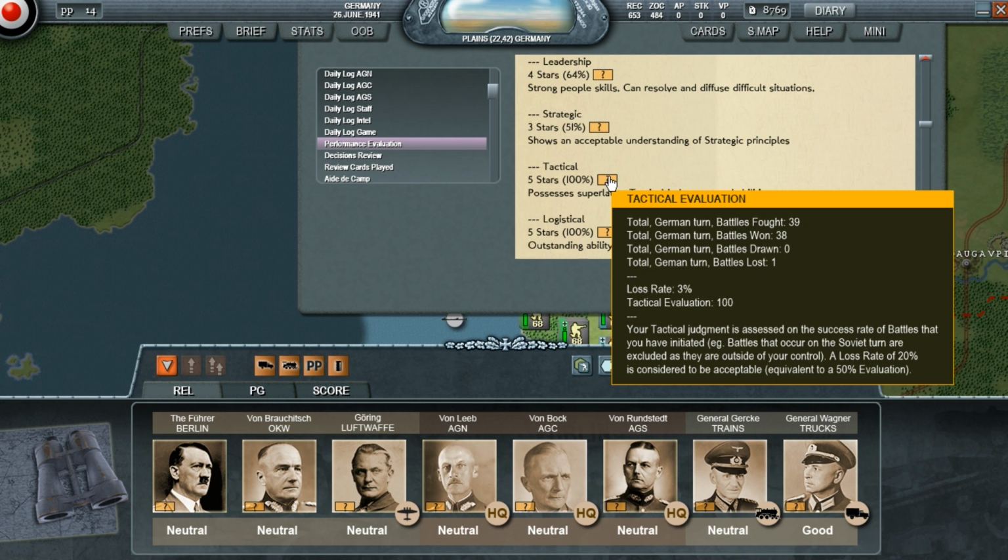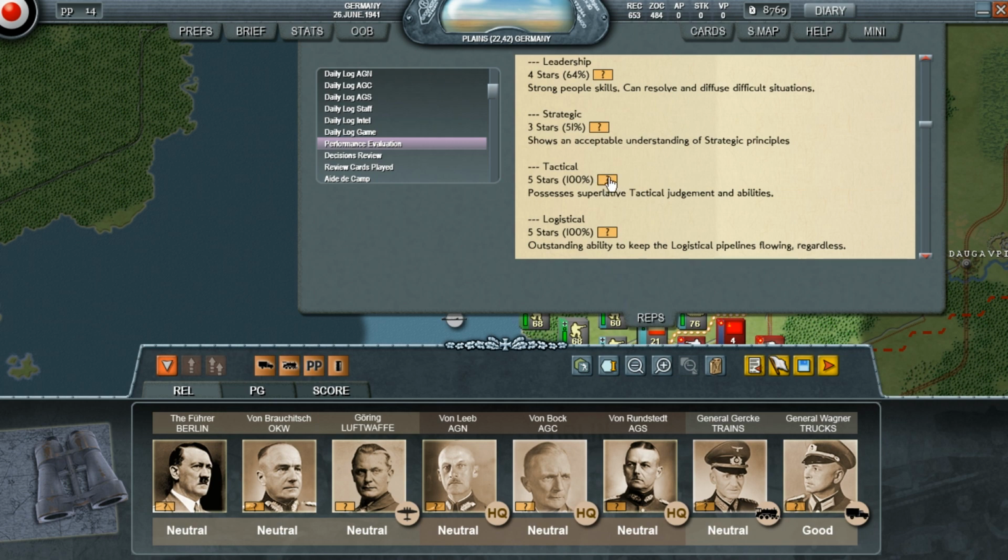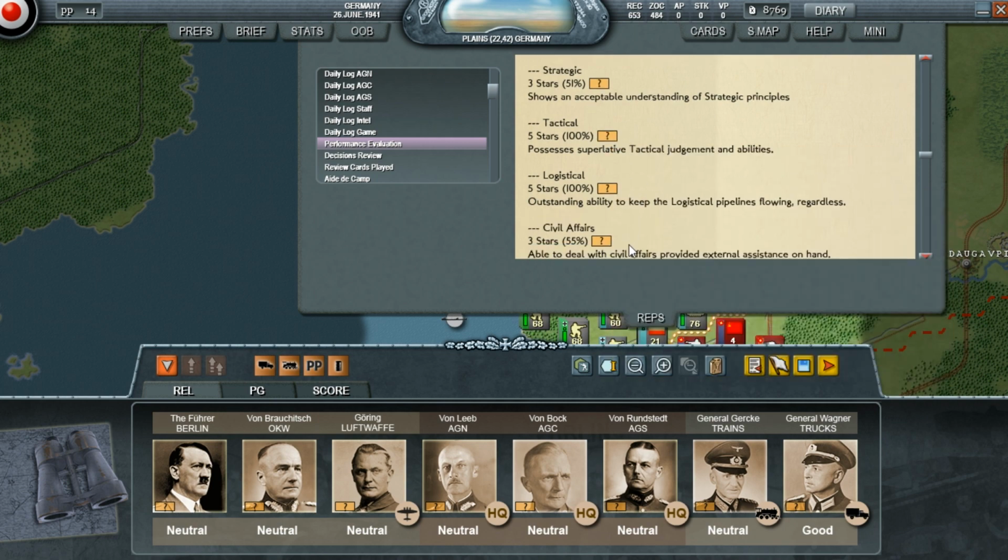Tactical evaluation 100%. Your tactical judgment is assessed on the success of battles that you have initiated, e.g. battles that occur on the Soviet turn are excluded. Okay, that is outside of your control. A loss rate of 20% is considered to be acceptable, equivalent to a 50% evaluation. So we have a loss rate of 3%. 5 stars for logistical, outstanding ability to keep logistical pipelines flowing regardless.